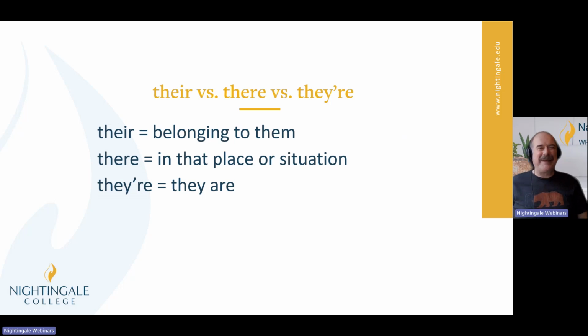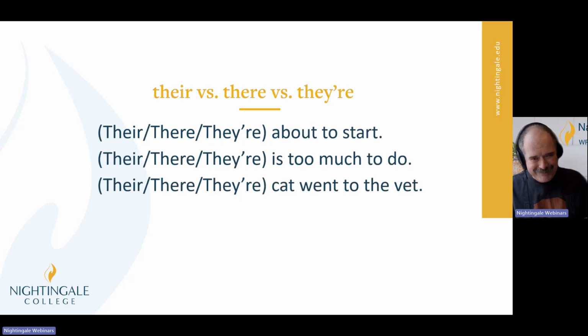Now let's get to the triple whammy here. These, in terms of meaning, can be easier to sort out, I think, than some of the ones that we've looked at so far. However, again, because we're so often listening to that inner narrator as we type, even if you have this rule down perfectly, errors can slip into your first drafts. Therefore, make a second or third draft. All right.